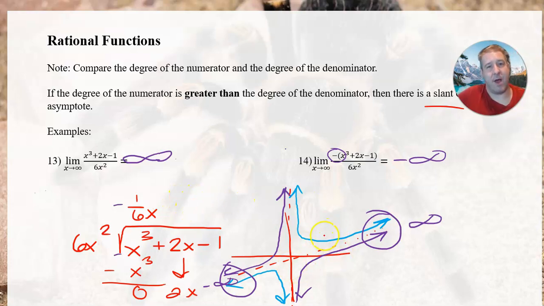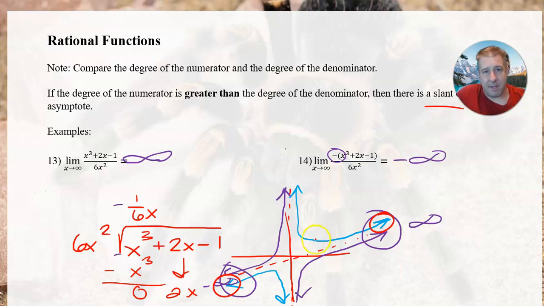And why is that? Because the slant asymptote is going to tell us whether the function is going up towards positive infinity or down towards negative infinity. Because let's be honest, when the graph looks like this, there is no other option. It's not going to go to a horizontal asymptote, it's on a slant, so therefore it can't be a solid number. It's either got to go up or down. That's it. Those are your only two choices. So really the only thing that matters here is whether the slant asymptote is going up or down.